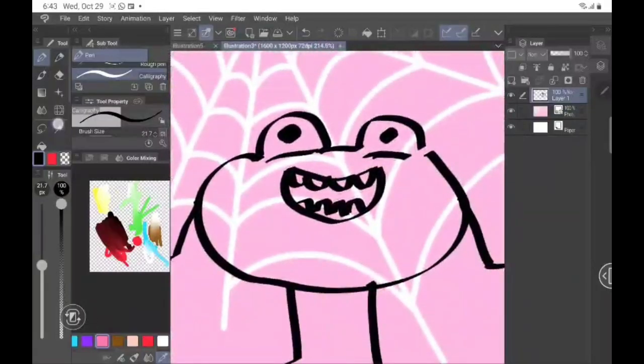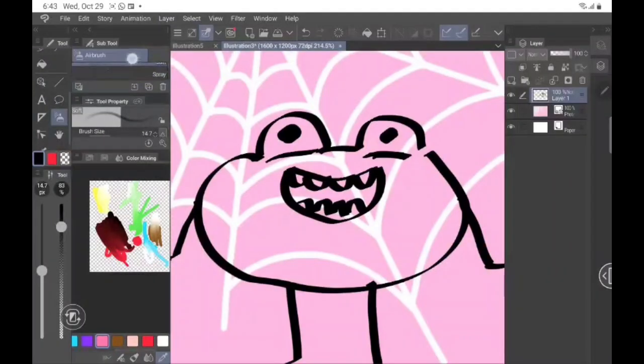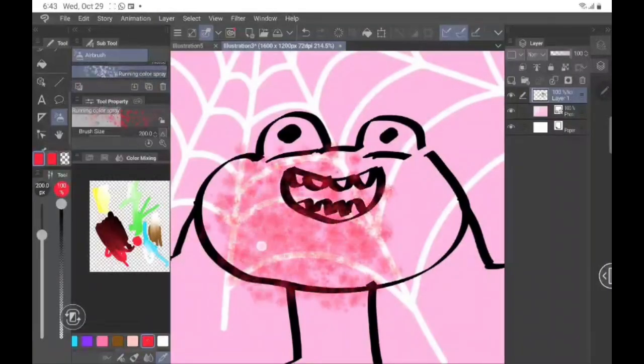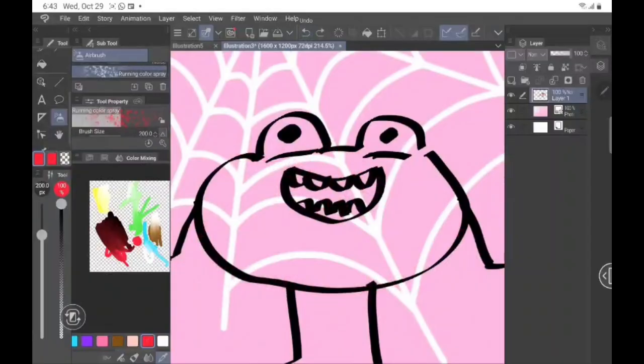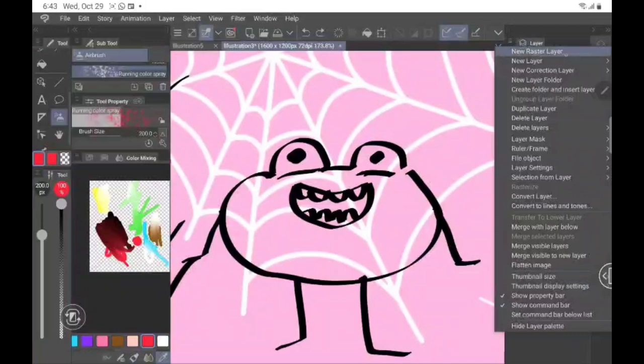Okay, after that, we're gonna look for a brush that helps us see that furry texture a lot better, like an airbrush. In my Clip Art Studio, I'm gonna use my airbrush. Of course, I have to organize how thick it's going to be so it doesn't go out of the lines.